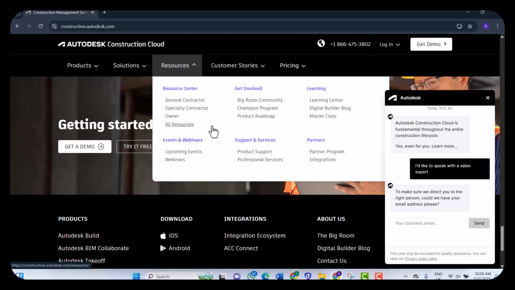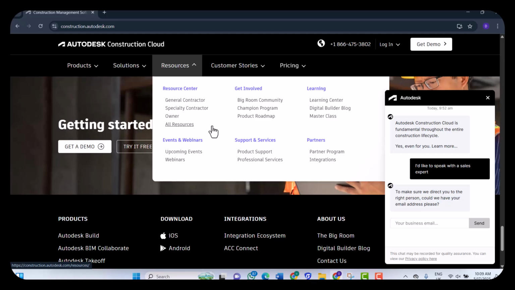On a final note, you want to ask, should you use Autodesk Construction Cloud? In response to that, if you're a mid to large sized construction firm, or you are already in the Autodesk ecosystem, I would say yes.